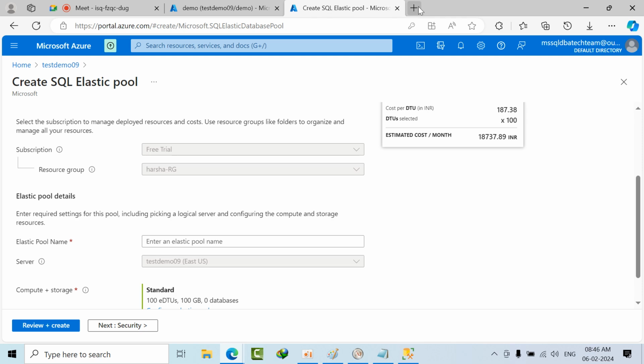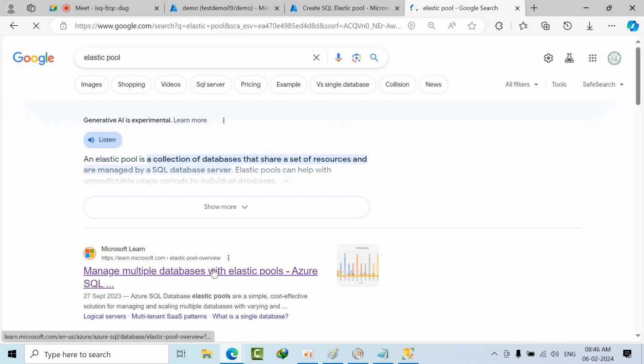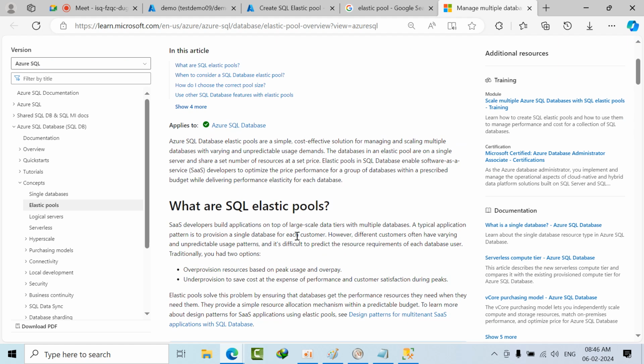Okay, I will show you. For example, you are having 10 databases. In those 10 databases, 5 are not using anything. Only 2 databases require more than 20 DTUs for some time, or only one database requires maximum utilization.